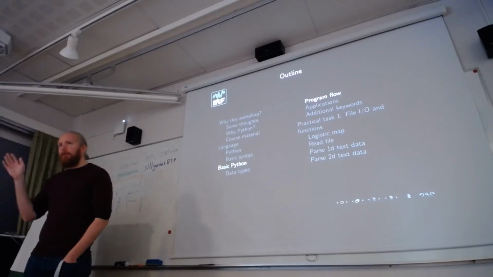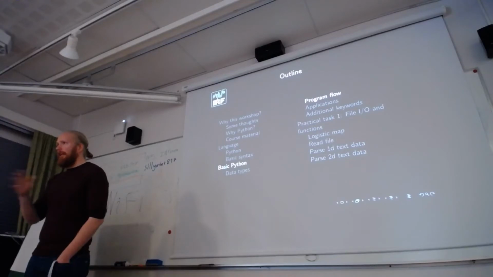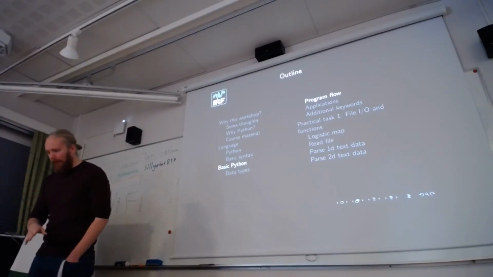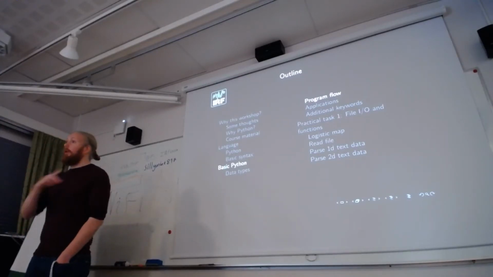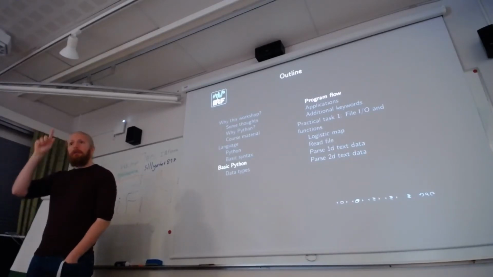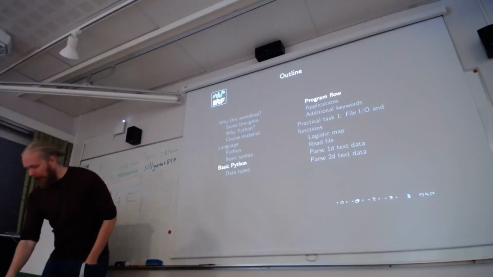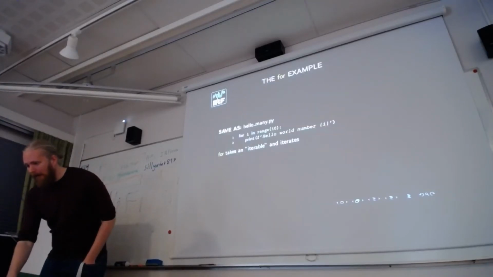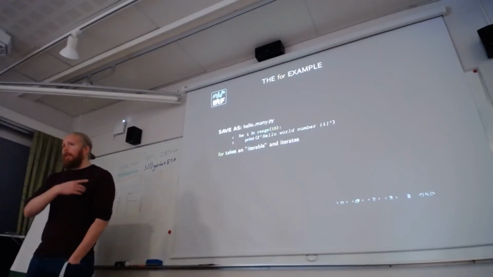You don't need to indicate that you're ending the line here. But we use colons instead. So not the semicolon, but the regular colon, and we use that to indicate the end of these types of statements.